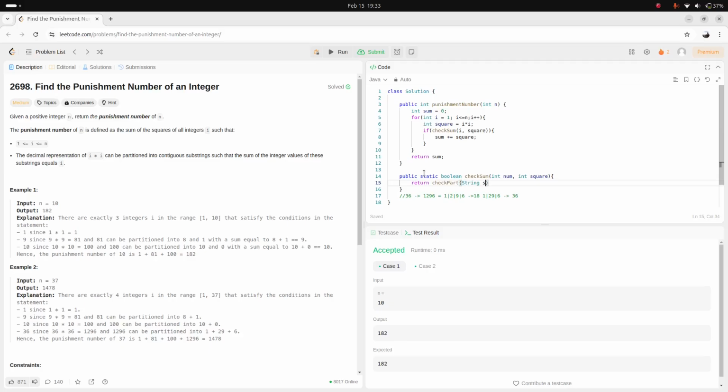So String.valueOf(square). I'm going to give it the index, so that would be 0. And then I will have another variable to maintain the sum and then the original number, so the num.